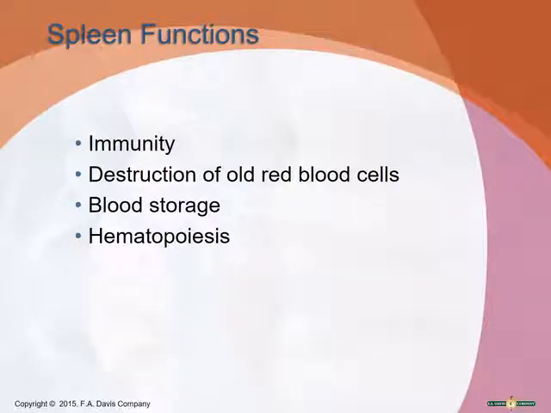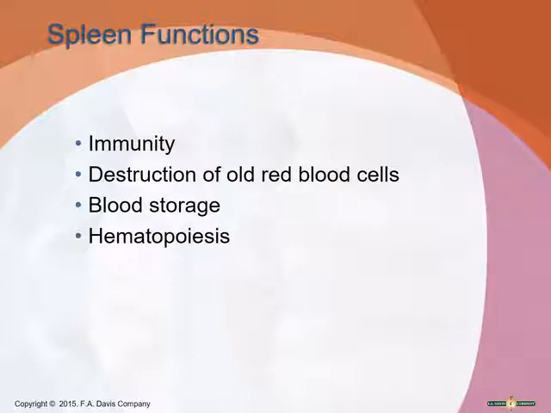The spleen has a couple of different functions. We may have talked about these when we talked about one of the other body systems. The spleen's function in immunity, which is what we're really concerned with this week. Lymphocytes and macrophages in the white pulp screen passing blood for foreign antigens. And phagocytic cells in the sinuses will ingest and destroy microorganisms.